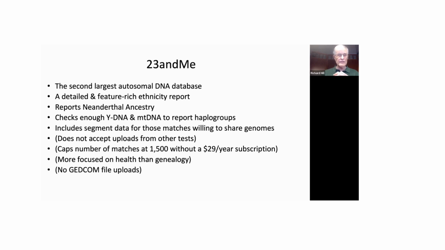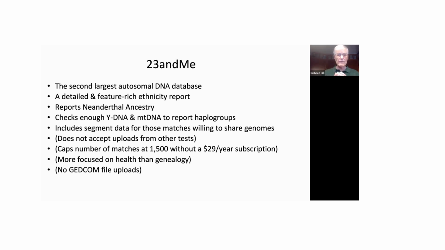Now, some limitations there. They do not accept uploads from other tests like Ancestry. If you want to get in that database, you must order a test. You must provide a sample. Another thing they started doing, I don't know, a couple years back, is they capped the number of matches at 1,500. If you want to see more than that, you have to pay a $29 a year subscription that lifts that cap and provides some other health-related reports.